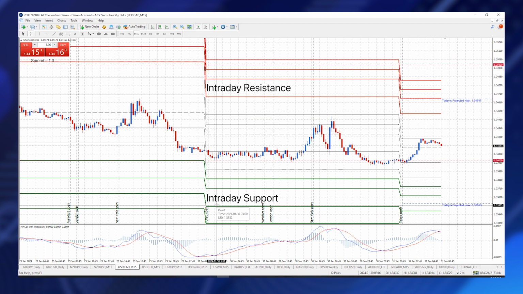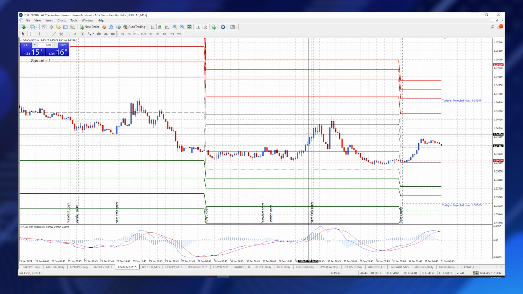Okay, and right smack bang in the middle, rather than it be a squiggly moving average line, we've got what we call the central pivot, and that can be thought of as the average for this particular intraday trading setup. Okay, so that way we get an idea of what trend is doing and is the intraday trend actually going higher or lower. We can use this as a guide. We can also use it as a guide to either look for buying opportunities in an uptrend or shorting opportunities in a downtrend. So the dotted line there, the central pivot, all the other pivots you deem the same, okay, when it comes to the setup. However, we do look at the red ones as a level of potential intraday resistance for the day, and the green ones as intraday support.